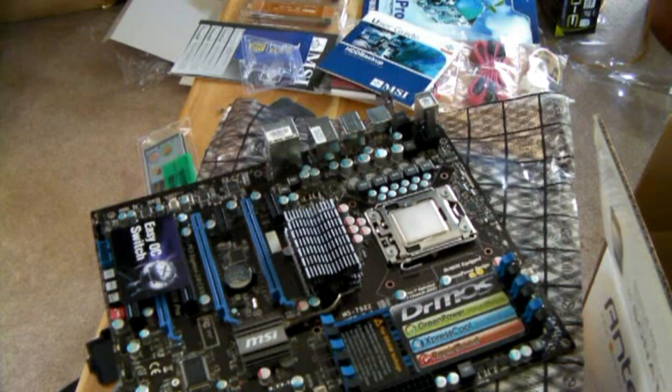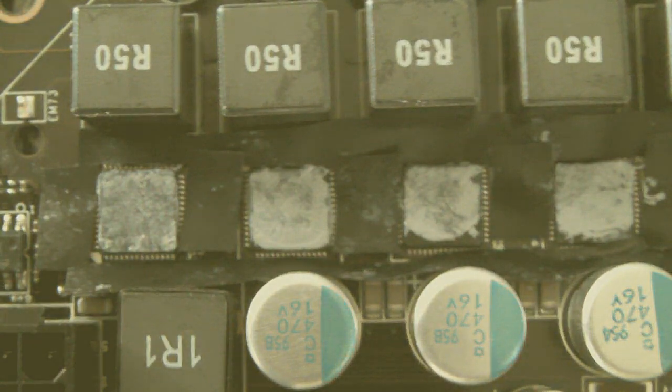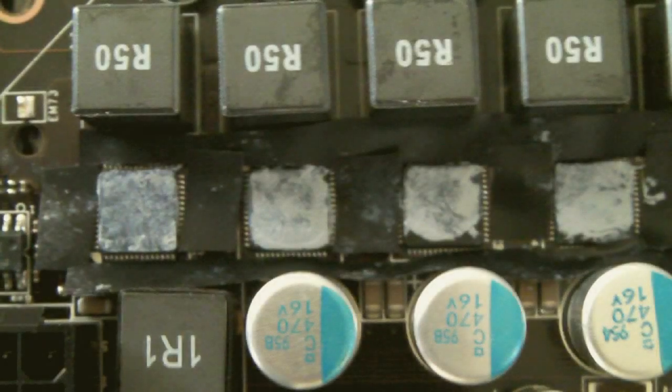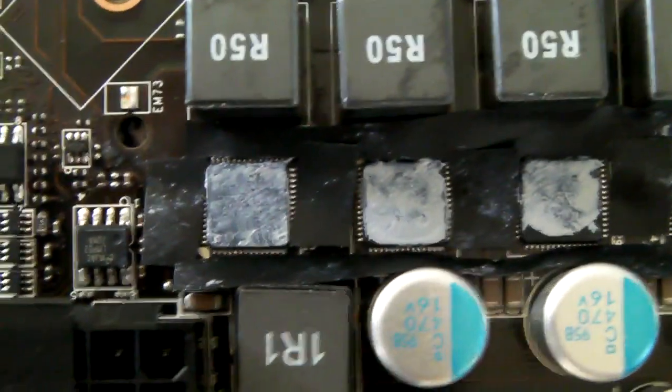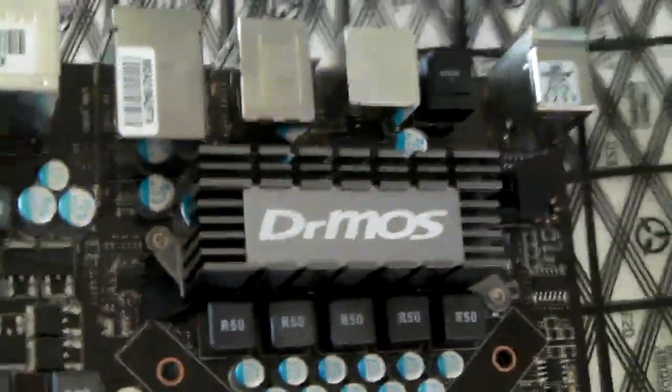Next I'll show you some details about replacing the thermal pad for the MOSFET with thermal interface paste, in case you're determined to do that. You'll see I used electrical tape to cover up all the little components around the MOSFETs, to make sure there's no way the metal from the heatsink is going to touch any of them and short something out. You'll also want to use a thick amount of thermal paste. You'll also see that I had to grind down part of the heatsink — otherwise you won't get good contact, as the heatsink will touch the other components. Make sure it is secured and making good contact and you should be good to go.